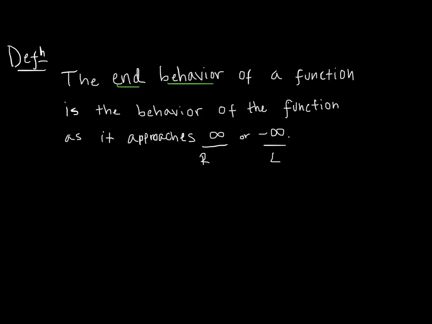And so what I want you to think about is why the pattern that you noticed in the discovery problem is the way it is, right? You notice that when you had a polynomial with an odd degree in its leading term, the end behaviors were different. But when the leading term had even degrees, the end behaviors were the same. So I'm actually going to write this question up, and your job is to write at least 3 sentences on why this is the case. Come in with your answer tomorrow, so that we can discuss and actually nail this down.